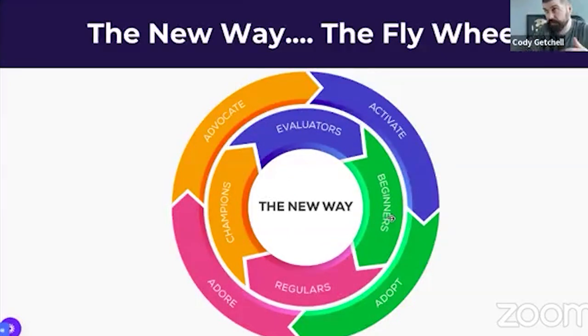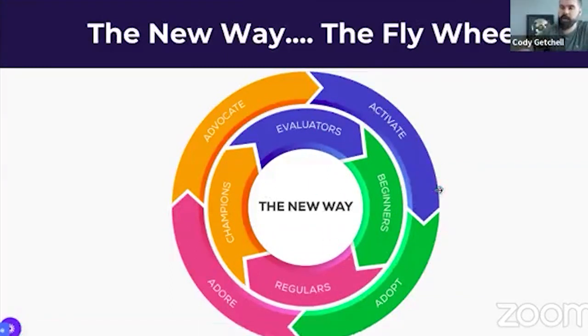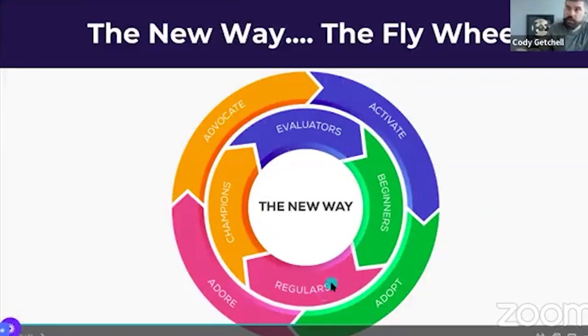Now for agencies and for coaches, the other version of this is free group or free community or email list, and then SaaS product, where it's a low ticket SaaS product that gets your clients some money or reduces their workload or whatever, takes their first step together. Then they can afford to say, hey, this guy did some amazing work. Now I made a little more money. Obviously, I'm going to reinvest in that and do the higher ticket service. Then you become success stories, and you'll be able to show that off.